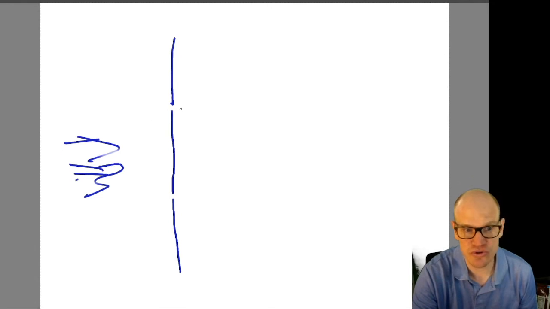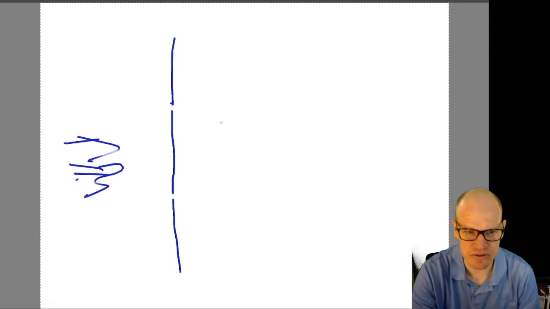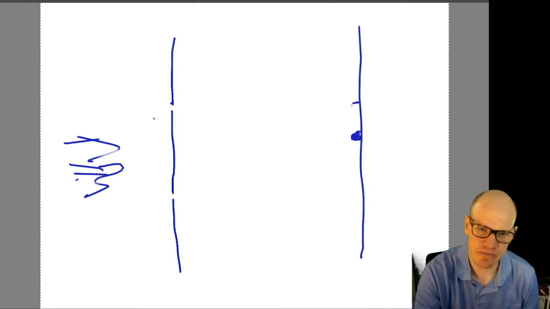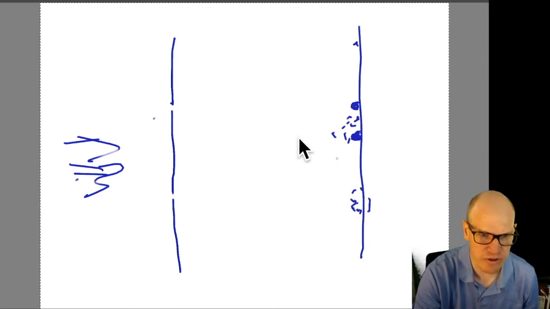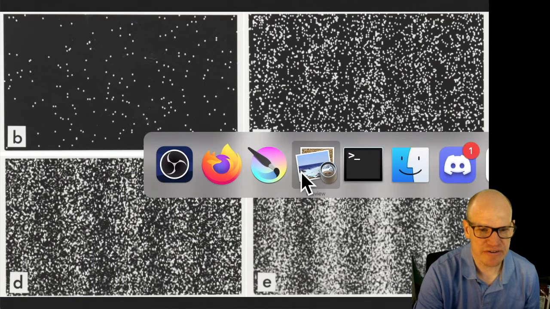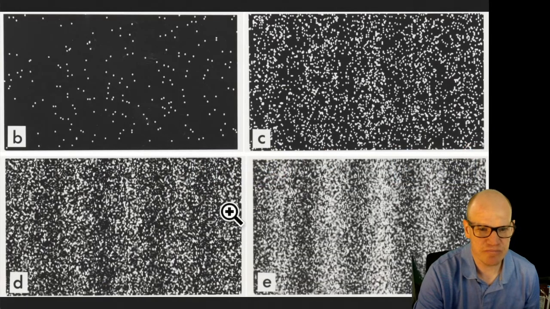Each electron is going to go through both slits, but because it's a single particle, it's going to land at a single spot on your detector. So here's your detector over there, and there's where your particle lands. You have another particle land over here, and as you look at where these particles build up over time, one particle at a time, it will start to populate a pattern. You can see from that image that it produces these fringes, this interference pattern.